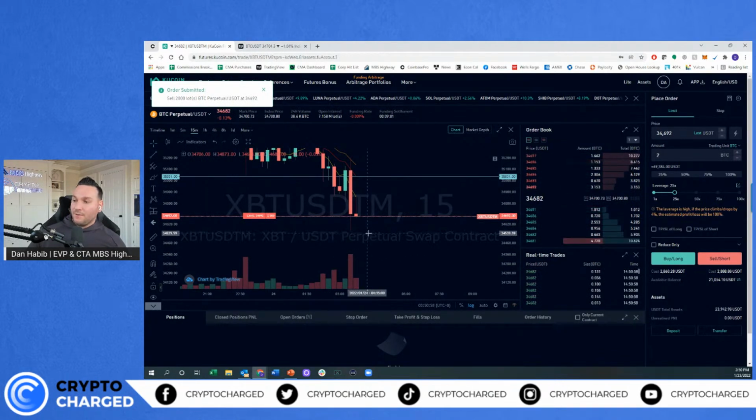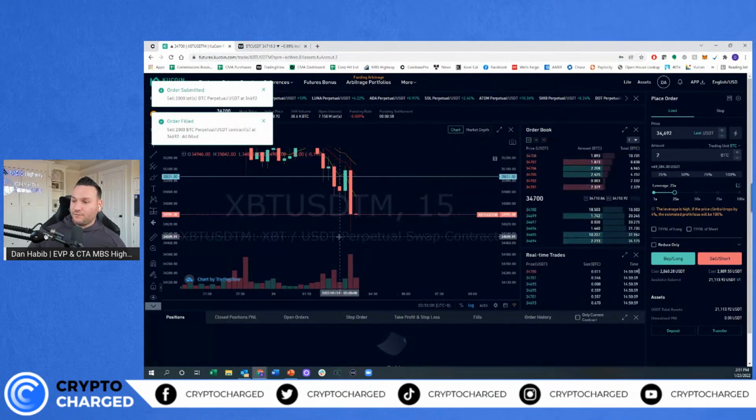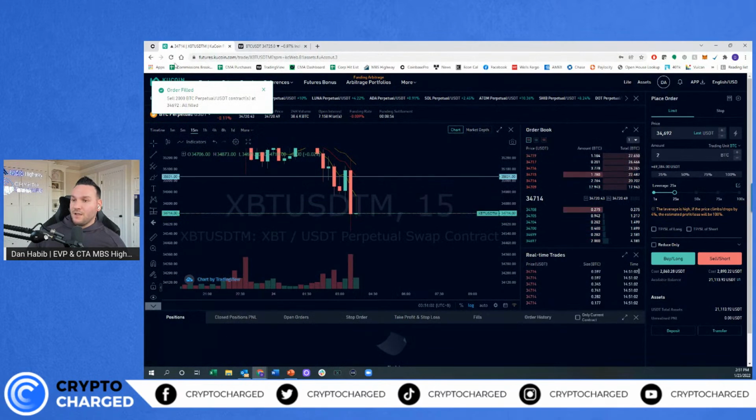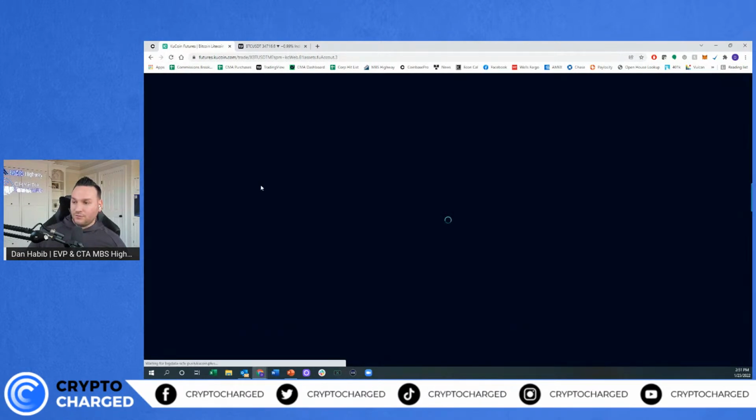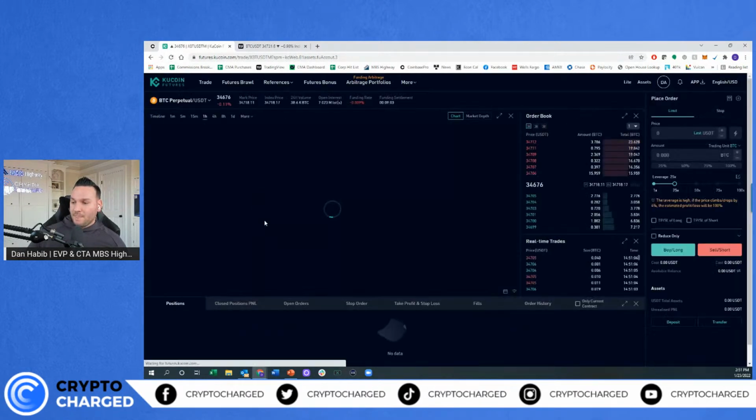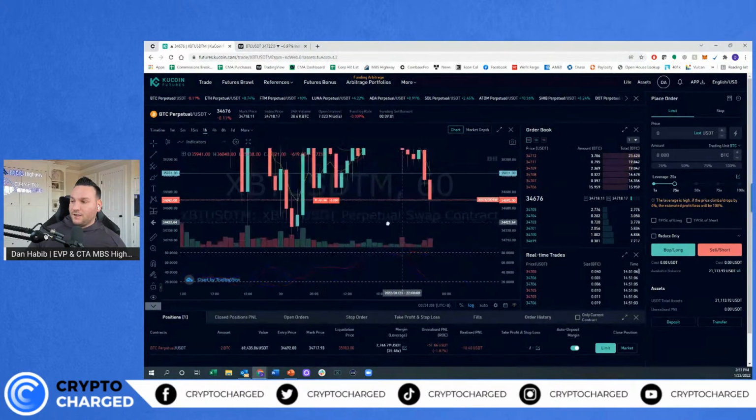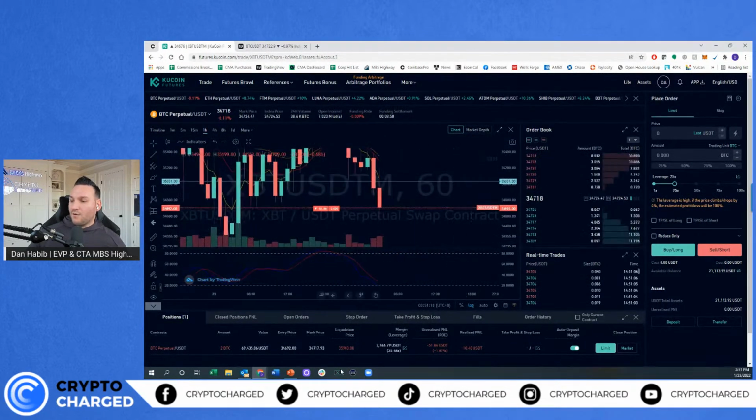And it looks like, here we go. It looks like we were just filled. Okay, so now, sometimes you have to hit refresh on this page. And if we do this, you could see immediately, what does it show? It shows that I have a position, -2 Bitcoin here, and it shows me a liquidation price.